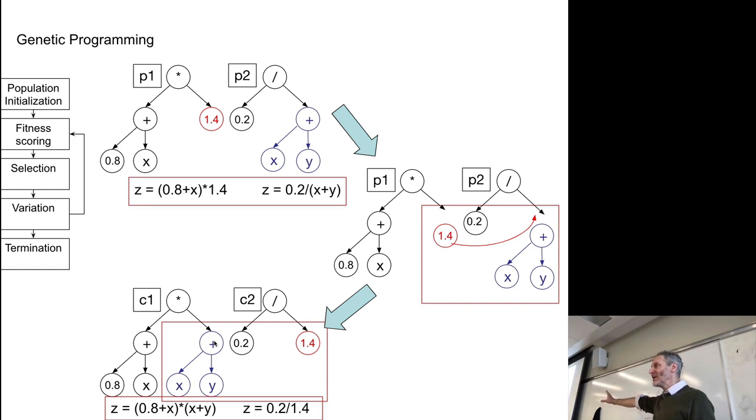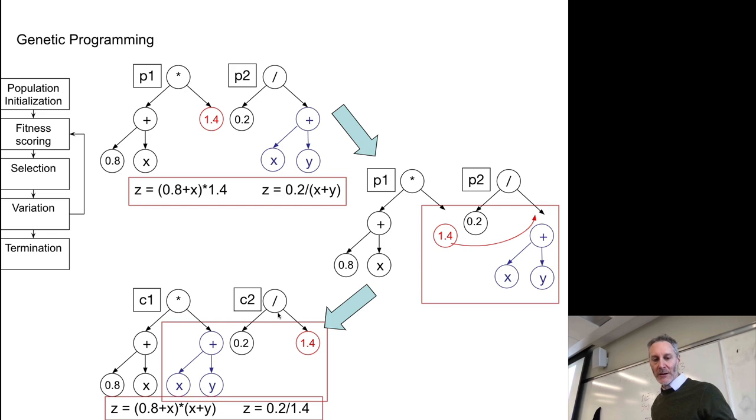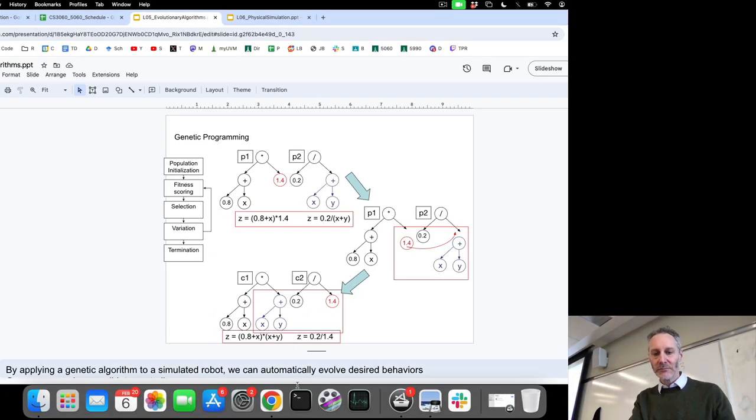You don't need to madly copy down all of this. You should be able from this description to do it at your leisure. What I want you to see here, and I apologize that it's at the bottom of the screen, let me pop out for a minute. What you should be able to see down here, ignore my speaker notes here, is that the equation for C1 looks similar to, but is not identical to parent one. And the child equation C2 looks similar to, but is not identical to parent two.